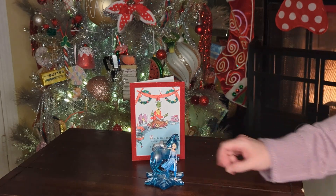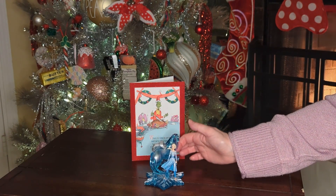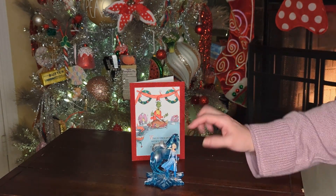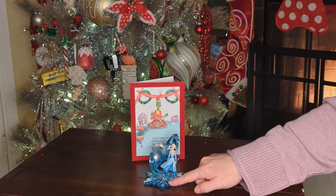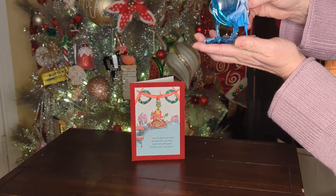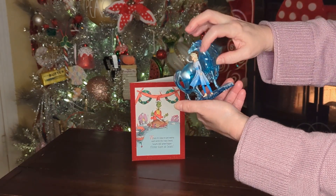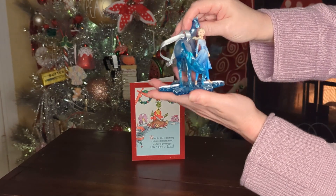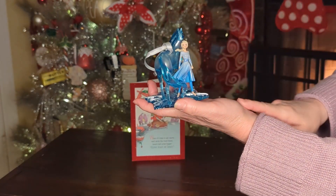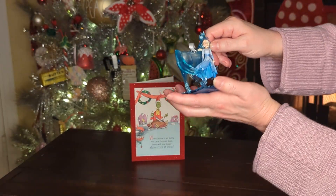It is Elsa from Frozen and it is so pretty. She's got her horse here, and it's this beautiful blue — like an ice crystal kind of blue. You know when it's snowing and it's got the icicles that are kind of a blue? It's really pretty. On the horse's mane it's like an iridescent where you can see through, and on the tail the tail kind of swirls. Then Elsa has her hair in her little braid — beautiful hair.